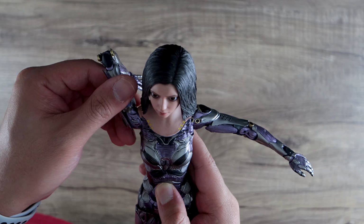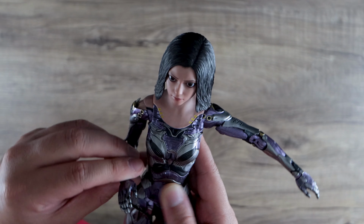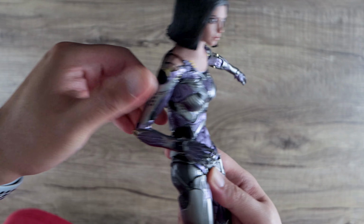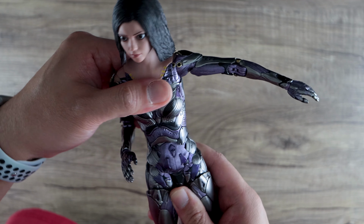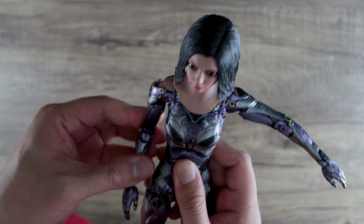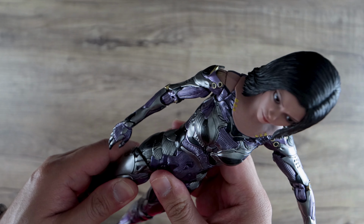I think the 330 Transformers would say something about it, but as far as Hot Toys is concerned, maybe the ab crunch could use a little bit more there, but overall, there's nothing that you want to pose in that this figure can't do.